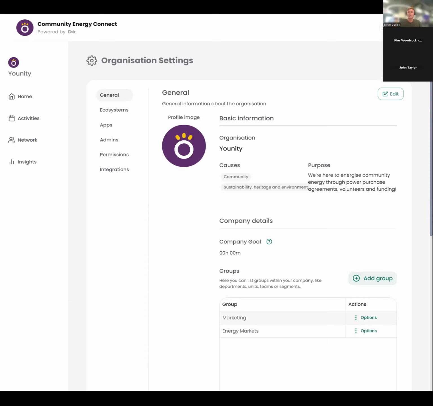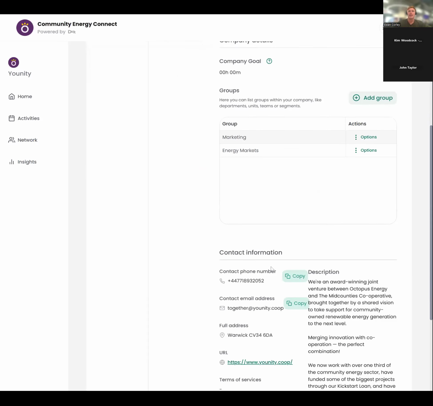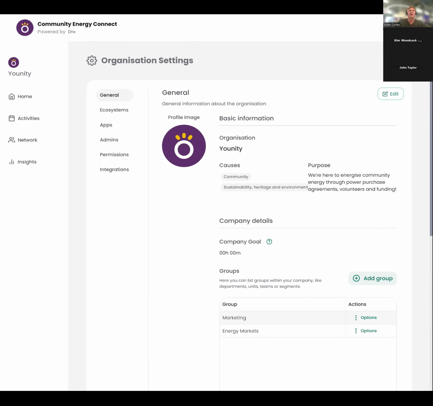It's quite an interesting point as well that I've heard, is that could this be a barrier to groups that are in the process of setting up and maybe don't have a website set up yet? They're not too sure on their purpose. I don't think so. Again, all these points can be edited at any point of your journey. And one of the key things that I've noticed in the community energy sector is that honesty goes a long way. Everyone's here to help. So I think having that kind of vulnerability and honesty, and saying this is something that we're working towards, will really capture volunteer spirits who want to be involved for that full journey, from the start of a group's inception to the end. Again, something I think will be really important and not a barrier, something to grab hold of.